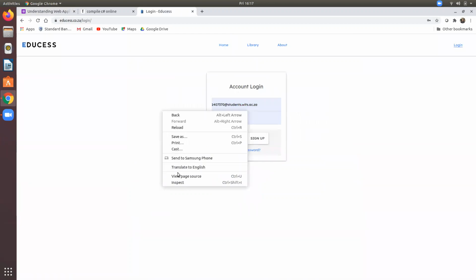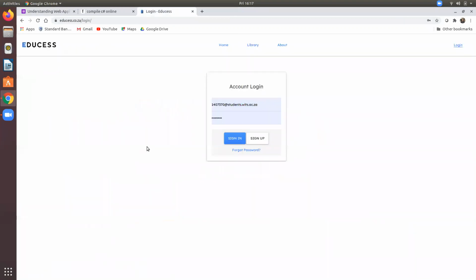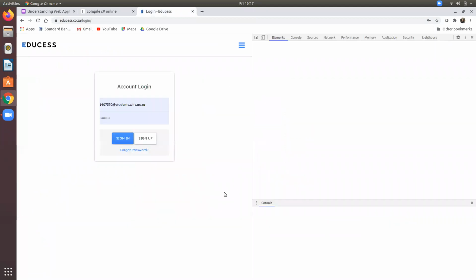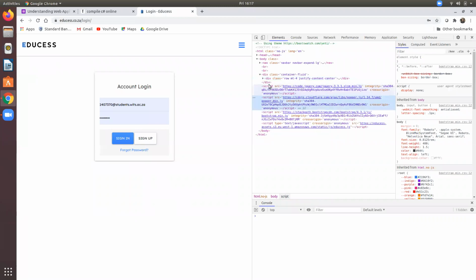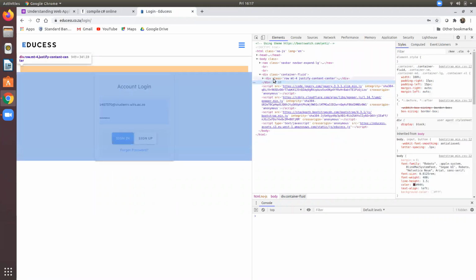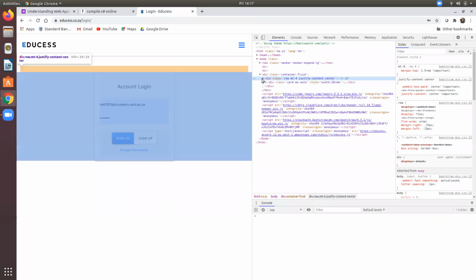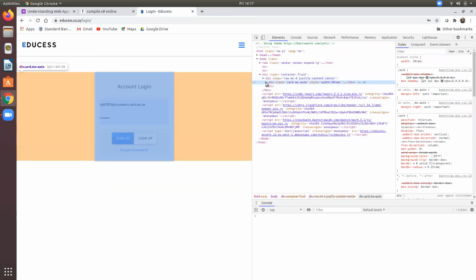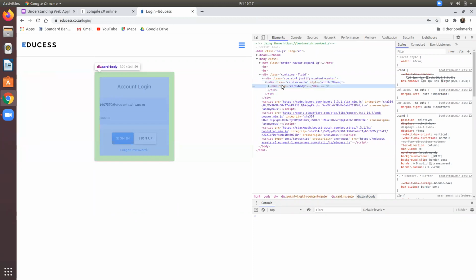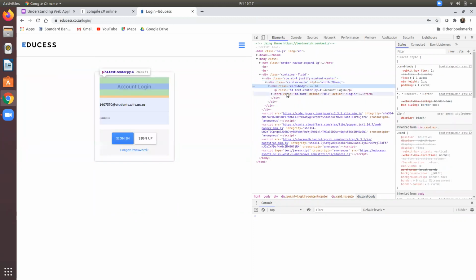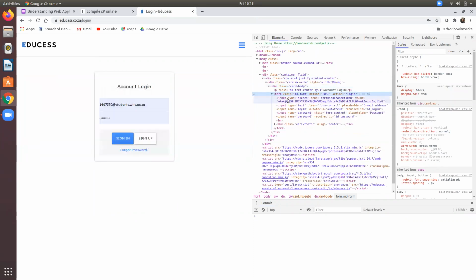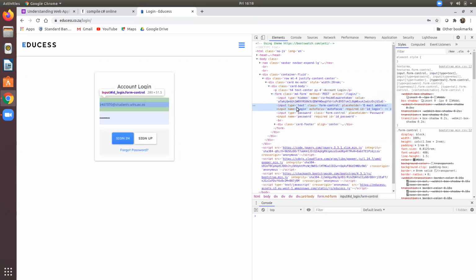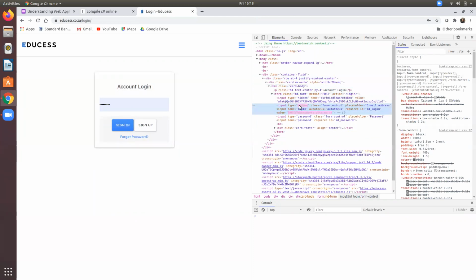If I hit inspect, and I move over to the correct bits... Sorry, taking a little bit of navigation, but I'll get there eventually. And there we go. I can mark this as type equals hidden, and you can see it's gone.